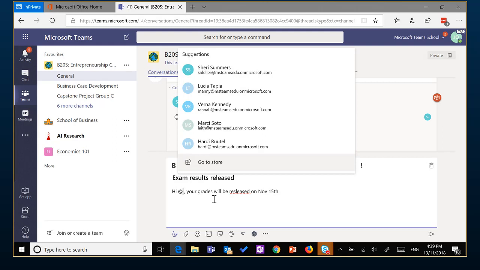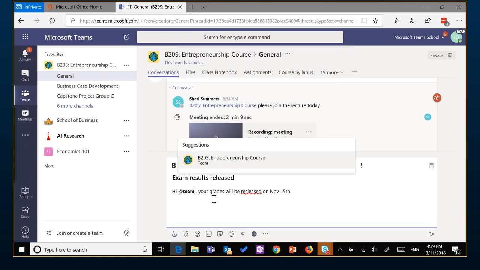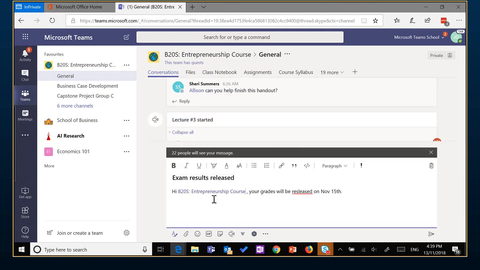So it's very important from best practice around conversations to make sure you direct it towards, for example here, the entire team. And so this is exactly the same whether this was a course or whether this was a research initiative that you're leading. Because now what you can see here is as I've typed in @team, I want all of my students to see this, just like I might want all of the researchers that I'm working with to be aware that we have an important date coming up, for example, on Friday, or I need them to make sure they've checked something. It now says 22 people will see your message. Now there's still a typo, but we're going to leave that for now.